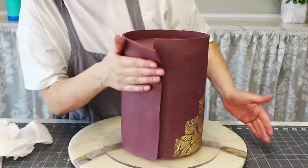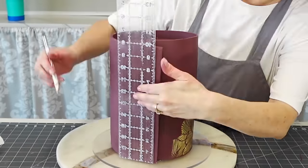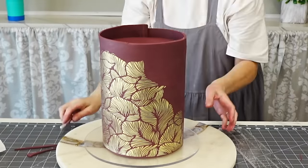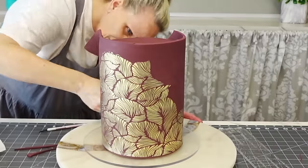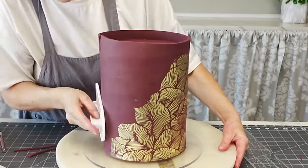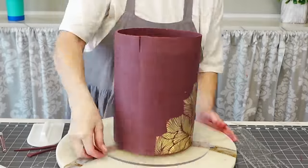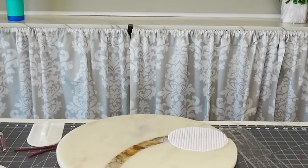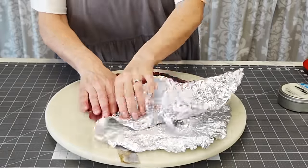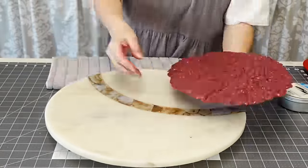The fondant is set up nicely — not overly flexible — and I can just wrap it around the cake. Use a ruler or straight edge and a sharp blade, wrap the two ends on top of each other, cut straight through all of them, take off the extra pieces, and merge those two pieces together with your fondant smoother. The seam where the two pieces meet is in the back since I lined the stencil up askew. Then put it in the fridge to firm up before cutting that extra piece off the top.